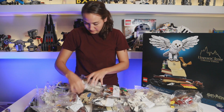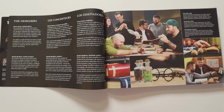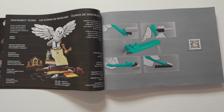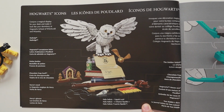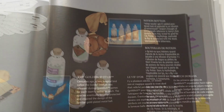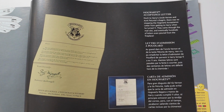Taking a closer look at the instructions, they've highlighted some of the sets over the past 20 years of LEGO Harry Potter and included a page on the designers. I absolutely love the callouts here that identify all 11 icons, which I think was on purpose since that's the age at which you're eligible to attend your first year at Hogwarts. Here you can see the breakdown of the build, and all throughout the build there's actually these additional pages on the icons that make for a really nice transition between the various build sections.